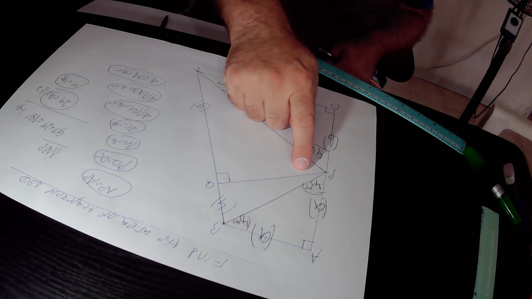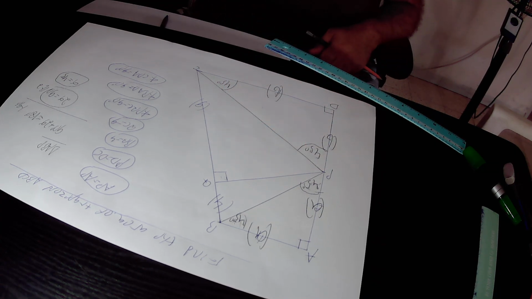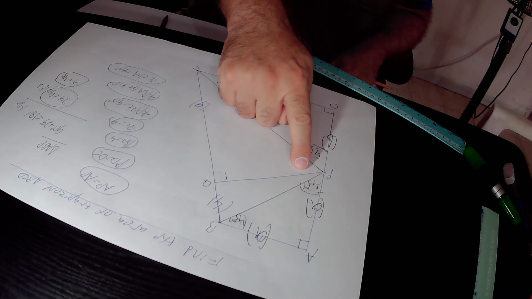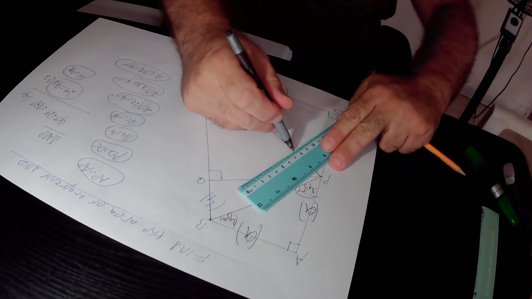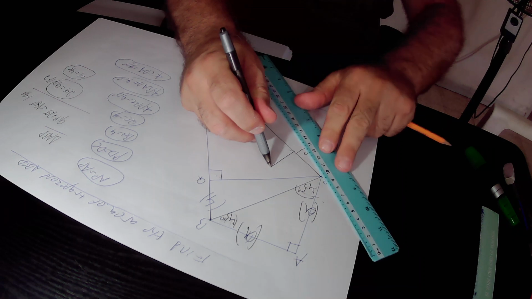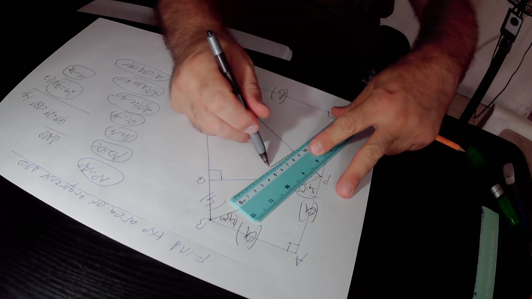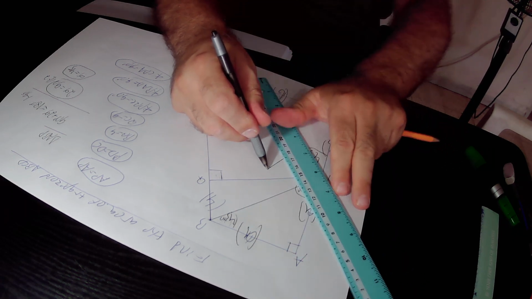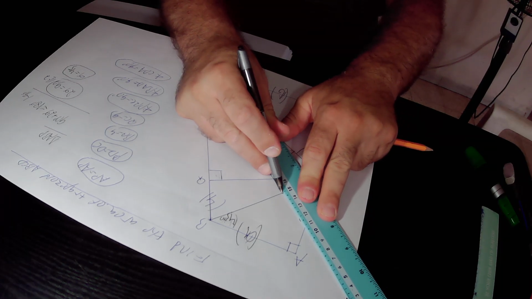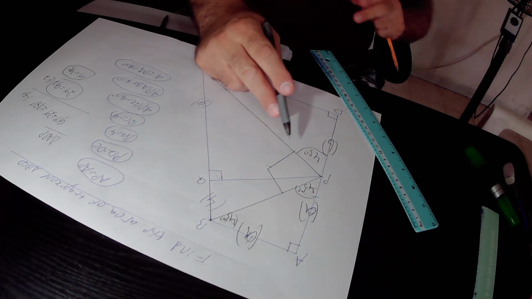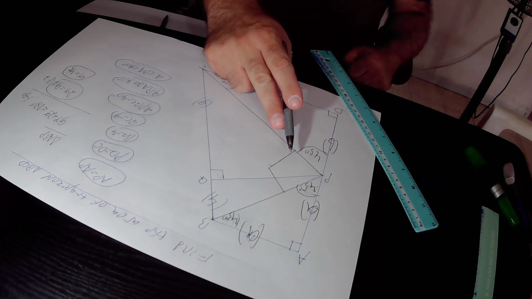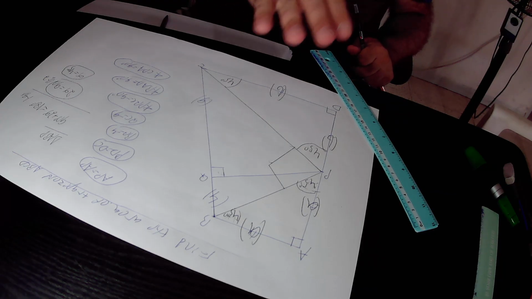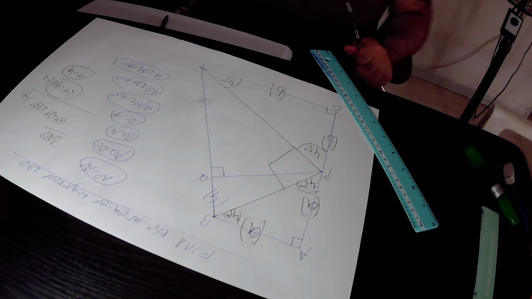plus this missing angle. In total, the sum of those angles must be equal to 180 degrees according to rule 3. Therefore, this third missing angle must be equal to 90 degrees in its size. Why? Because 90 degrees plus 45 degrees plus 45 degrees, in total it is 180 degrees. That is the sum of the angles on the right side of the straight line AD at point P according to rule 3.